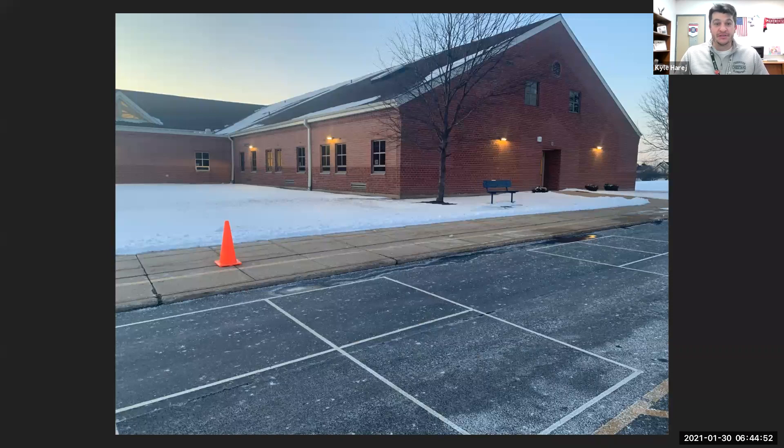For students who are riding the buses, just like with the cars, bus arrival will look a little different as well. A cone will mark the drop-off point for the buses. The buses will only be dropping one bus at a time because, much like at the front, we need to check those luggage tags to see if the child has self-certified. If a student has been self-certified by their parent initialing the luggage tag, they will follow the sidewalk into door D, which is our normal entrance door for buses from previous years.